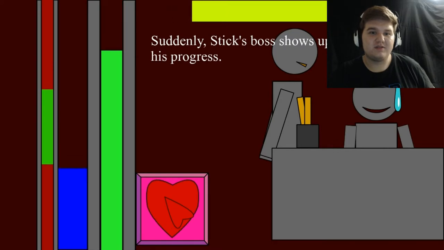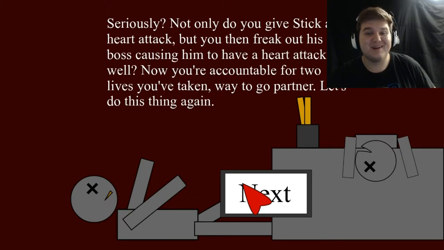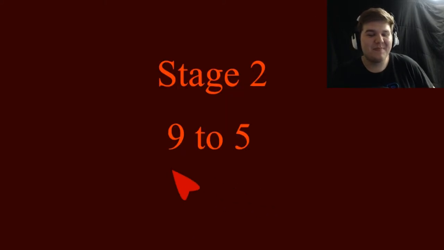Suddenly, Stick's boss shows up to examine his progress. Shit. Seriously? Not only do you give Stick a heart attack, but you freak out his boss, causing him to have a heart attack as well. Now you're accountable for two lives you've taken. Way to go, partner.